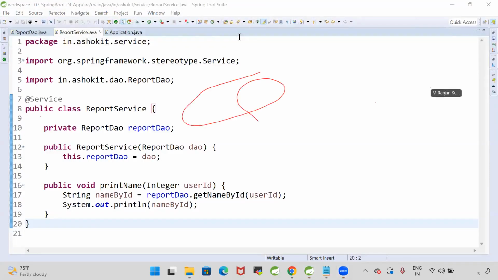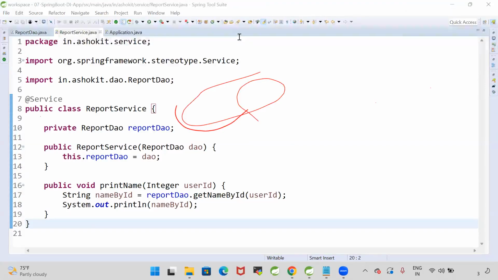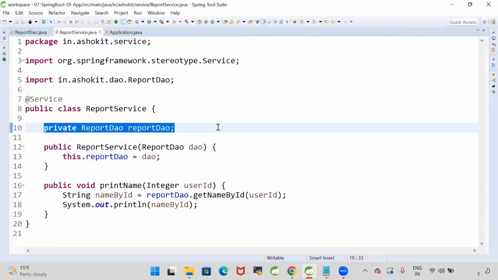What will happen if we violate the OOPS principle? Nothing will happen. Accessing the private variables outside of the class is against OOPS, right? That is violating the OOPS. If you write the variable with @Autowired, that variable will be initialized with the reflection API. A private variable is accessed outside of the class, which is violating the OOPS.